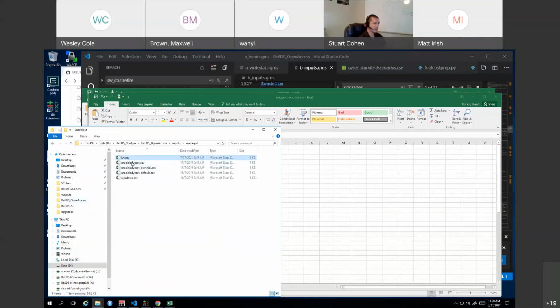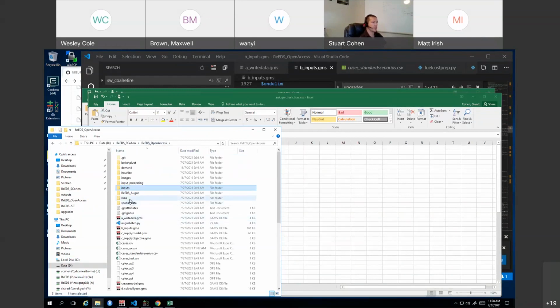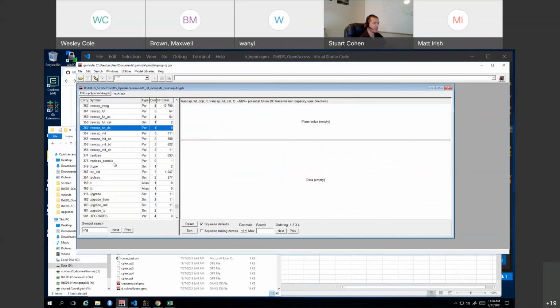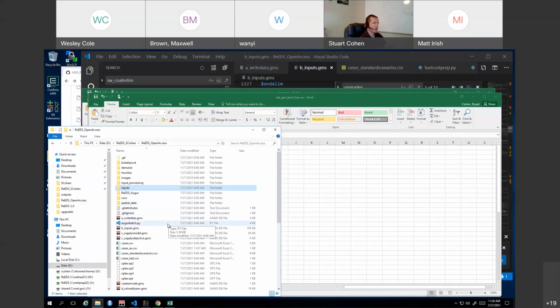Max already pointed out this IVT file, and this is where you can define different sets of model years to run. But the last thing I want to do, really briefly, is almost a sneak preview of tomorrow's session on outputs. When you run a model, Max pointed out this inputs.gdx, which is a great place to look and see what the model is actually seeing and if that matches up with what you think you did on your input side. But then obviously when you look at the outputs, that's very helpful too.